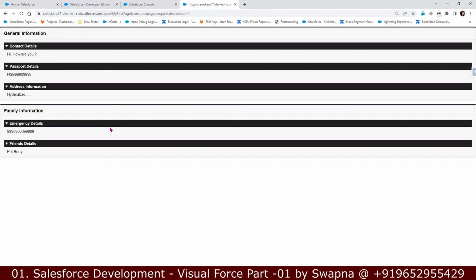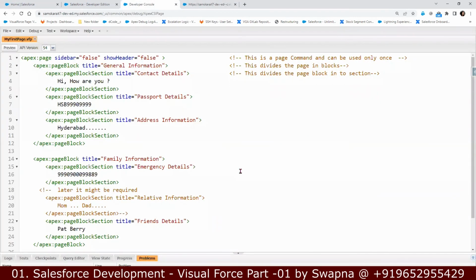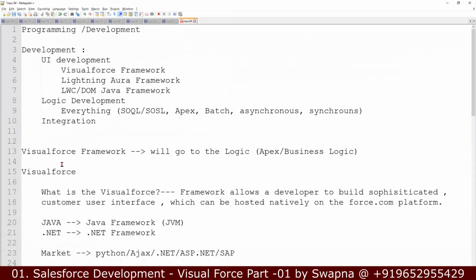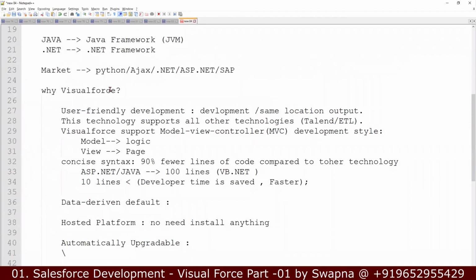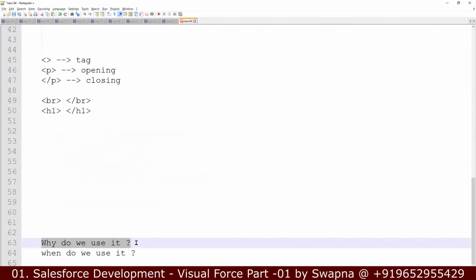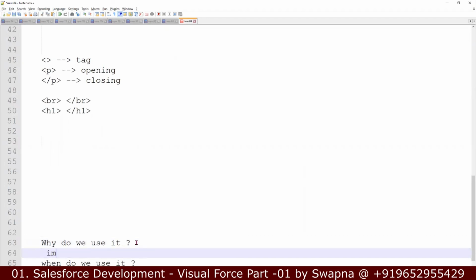Clear? So today we learned what is Visualforce. Just to recap, today we learned what the Visualforce framework is and why Visualforce. Why do we use it? We use it to implement or build UI.